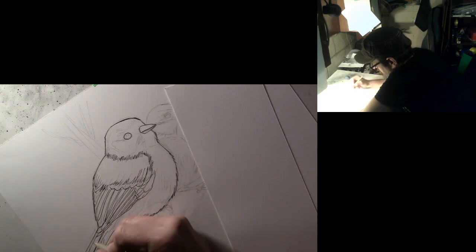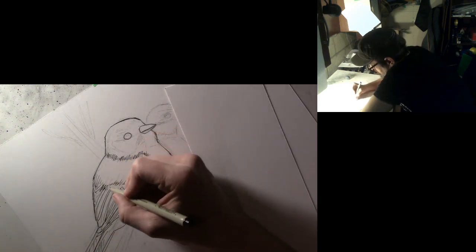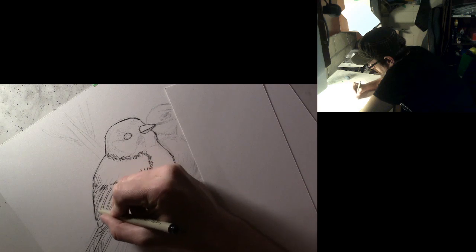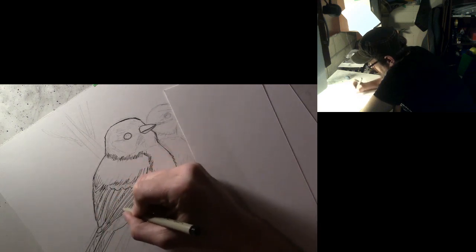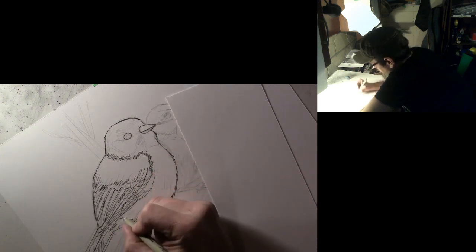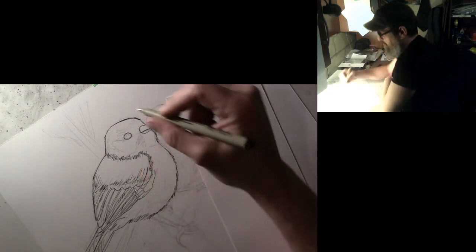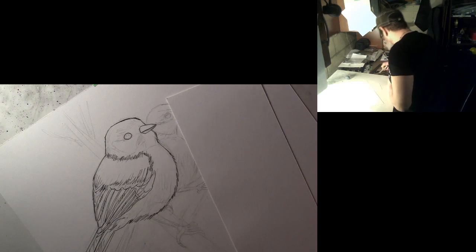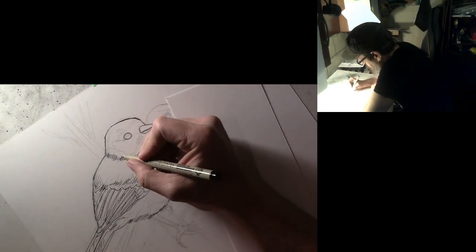So yeah, again, we're not focusing too much on super detail, just certain areas. I'm going to add some lines here because these areas are all going to be darkened. And then we're going to have some wing part here. And then I'm going to do that hatching I was telling you about, but not with this particular pen. We're going to get a thinner pen. Go with a 0.1 micron.